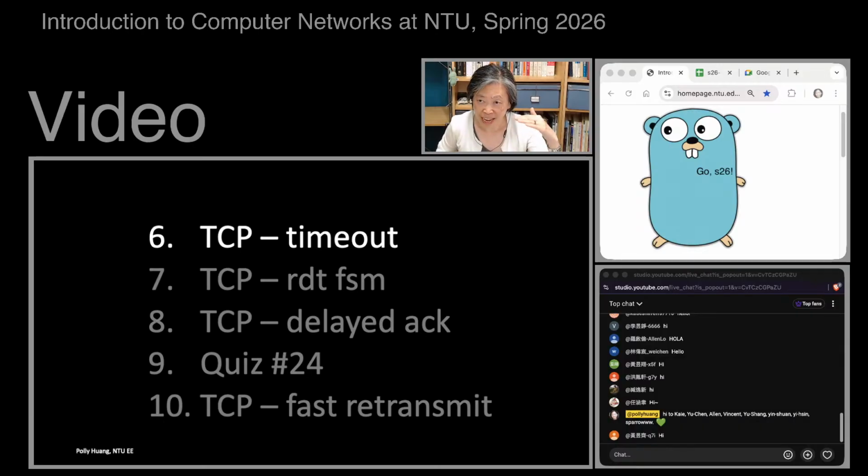You get an estimate of the average round trip time and you track it over time. But the average round trip time is still an average, so there's a high chance that about half of the round trip delays will be longer than the average. Therefore, you would have unnecessary retransmission. So you want to set it to the average plus a margin.